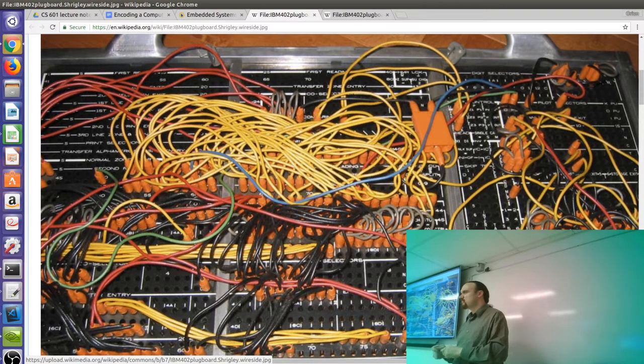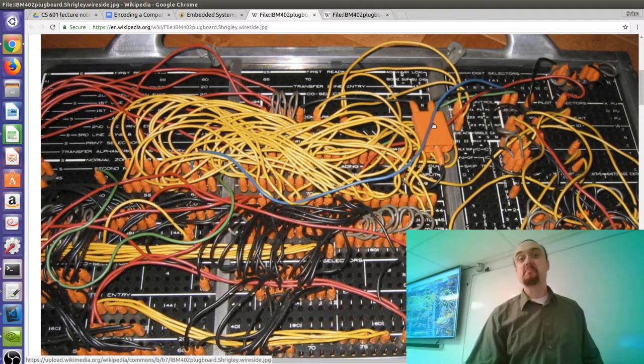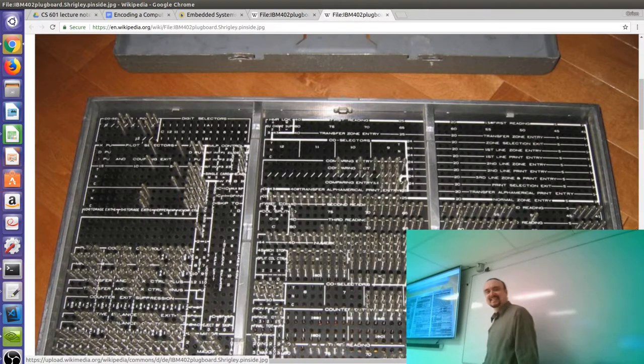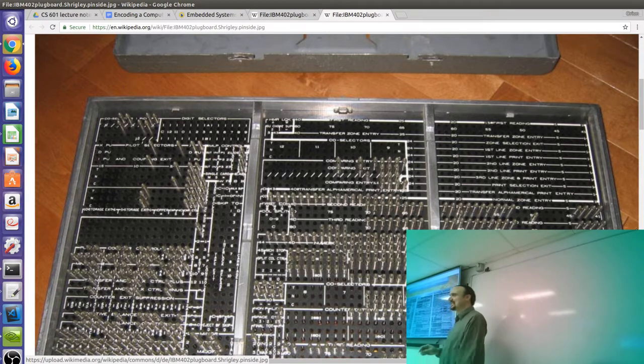In that case, that's where you'd probably have a bus connection, like a ribbon, and you just unplug your control panel that has been wired for payroll, and you plug in your accounting control board. So this was IBM's solution, which is beautiful. The control panel is just this chunk of injection molded plastic that just has holes. When you put a programming wire in, its plug actually just sticks through the hole.